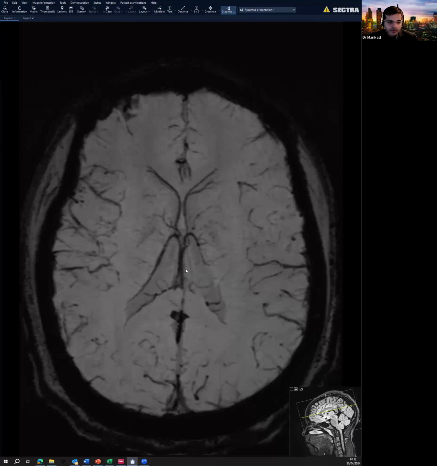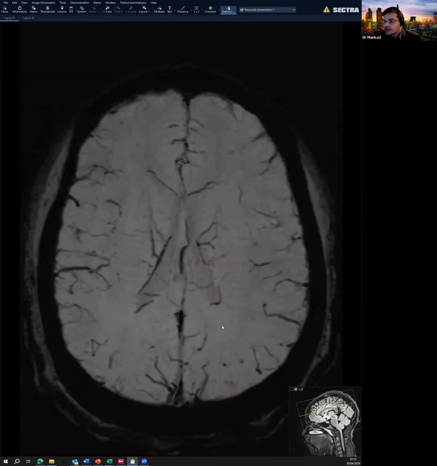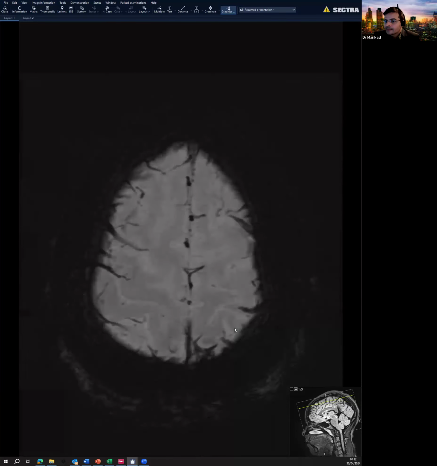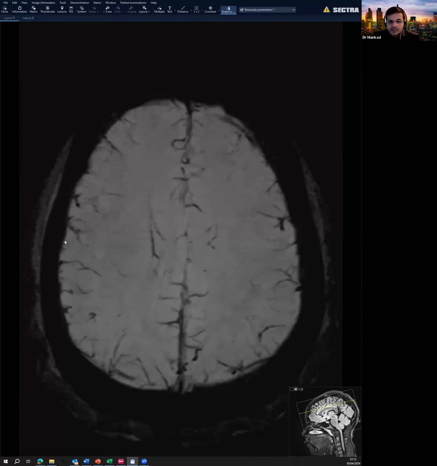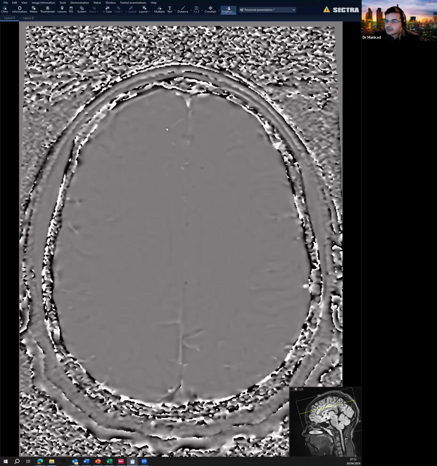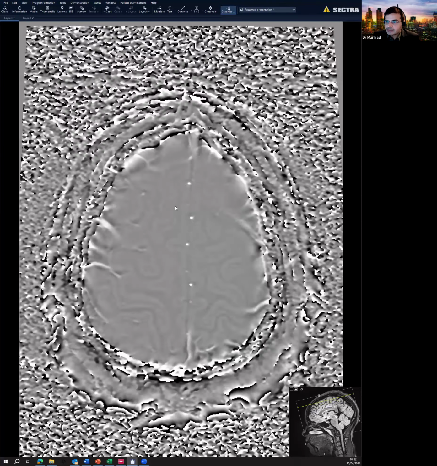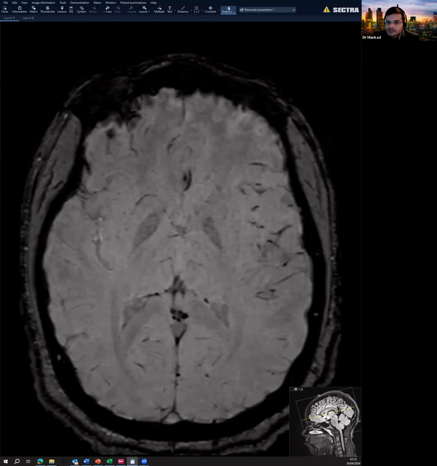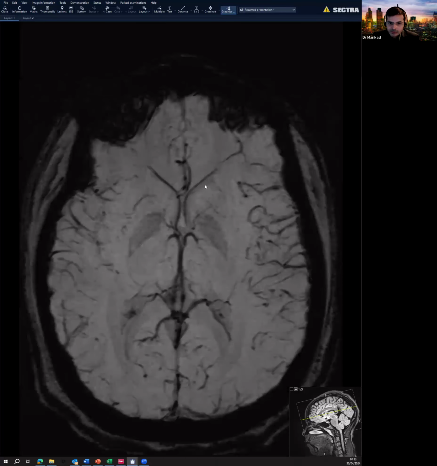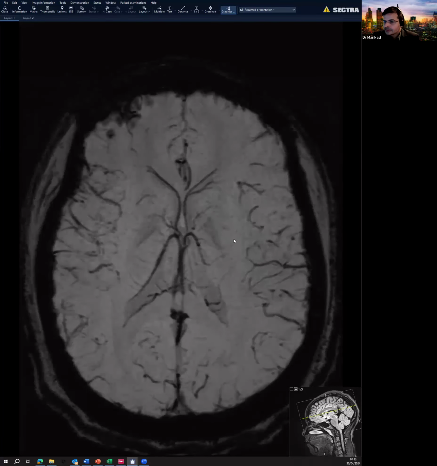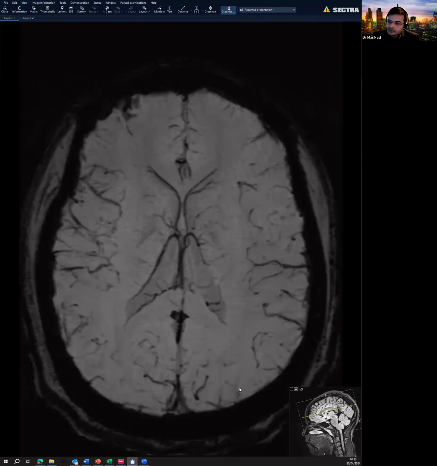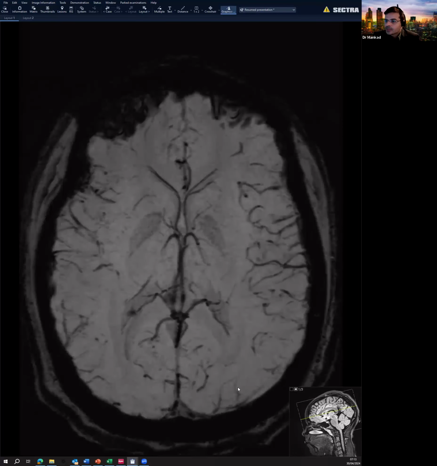And different vendors call it differently. You can have SWAN if you have, I think, a GE scanner, for instance. But it is susceptibility weighted image. And this is a normal susceptibility weighted scan. And with susceptibility weighted imaging, you get byproducts again. You get this thing, which is phase. For your level at the moment, don't get too concerned about this. And then you get different products out, but generally you're looking at the last of your susceptibility runs. And this can also be quantified using some quantitative susceptibility mapping techniques that are now available.